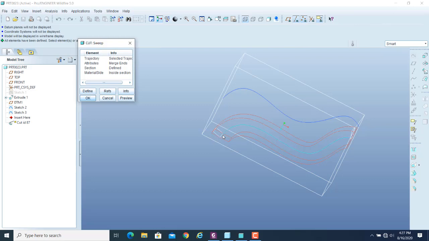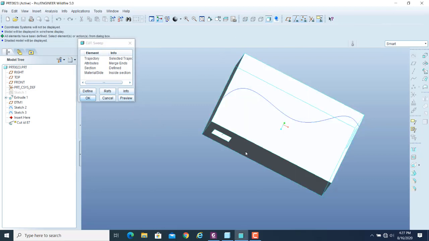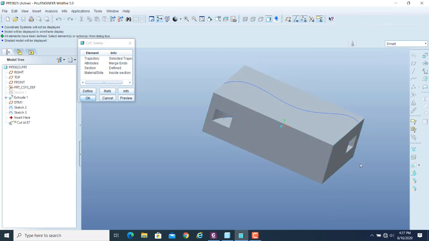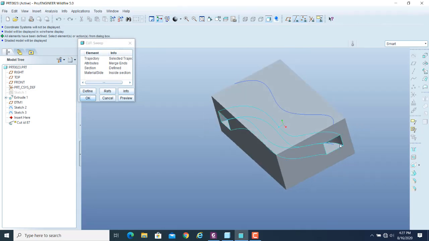In normal circumstances, the profile will always be normal to the arc, that is the trajectory. So in this case, I have forced that. Now you can see that it has totally removed that portion. So this is the difference between the merge ends and the free ends option.